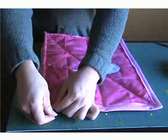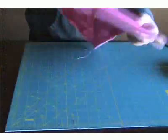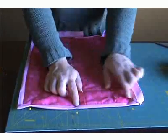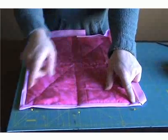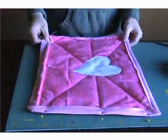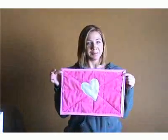And then you'll do the exact same thing. You will flip this over, and on the new side here, you're going to stitch in the ditch from corner to corner. And then you're going to flip it over and do the exact same thing for the other 2 edges, okay? Congratulations on making your Valentine's Day quilted placemat.